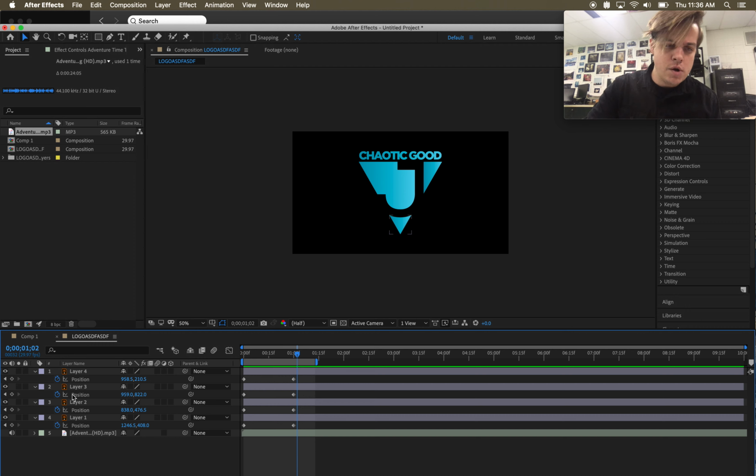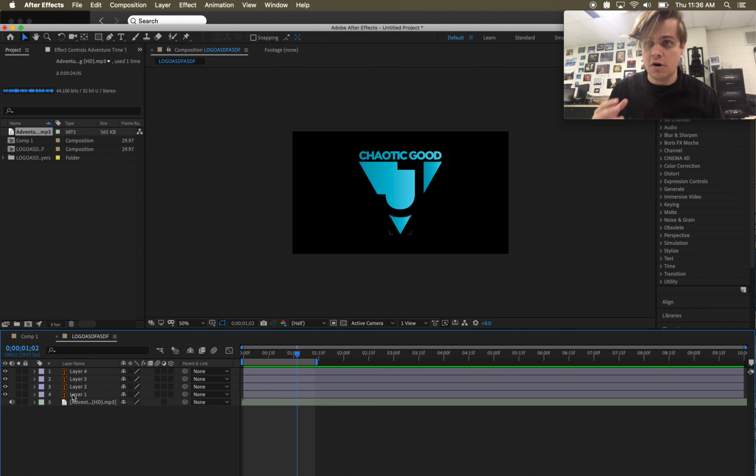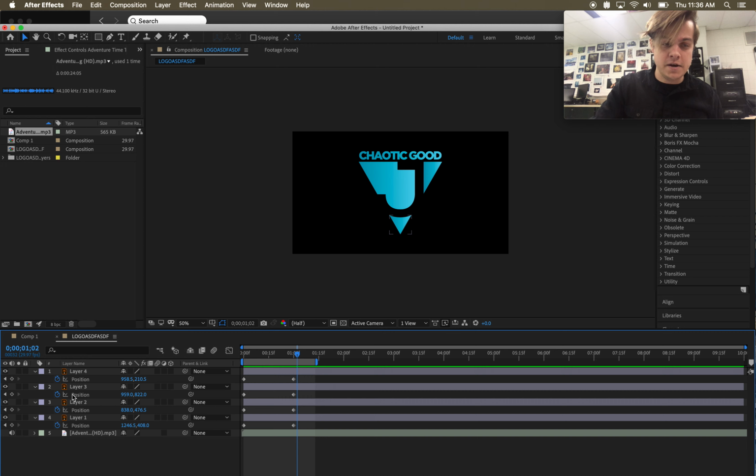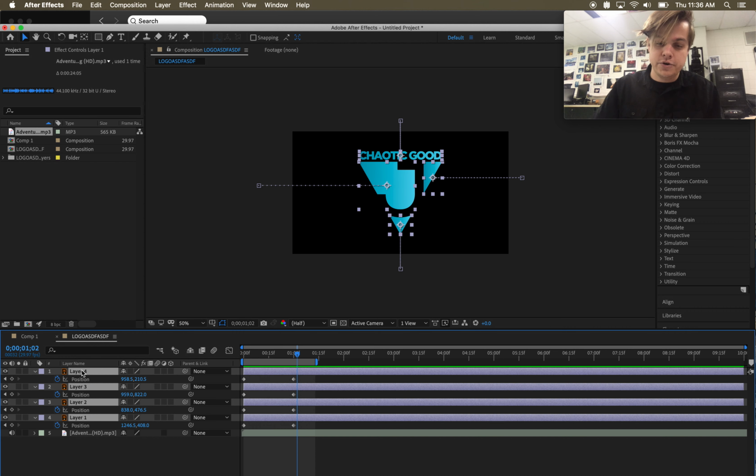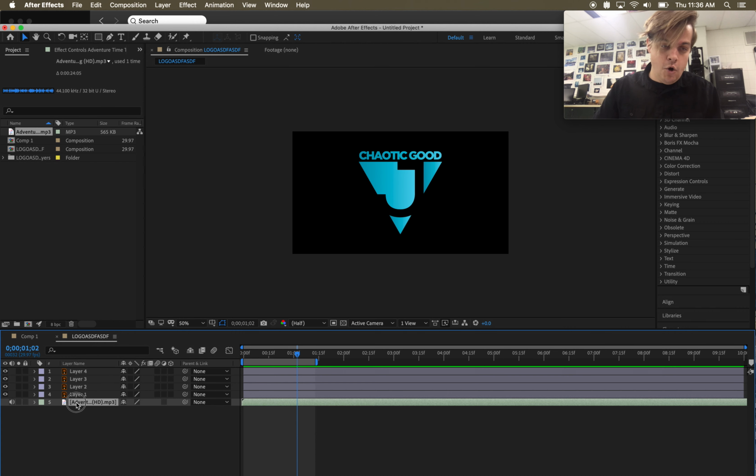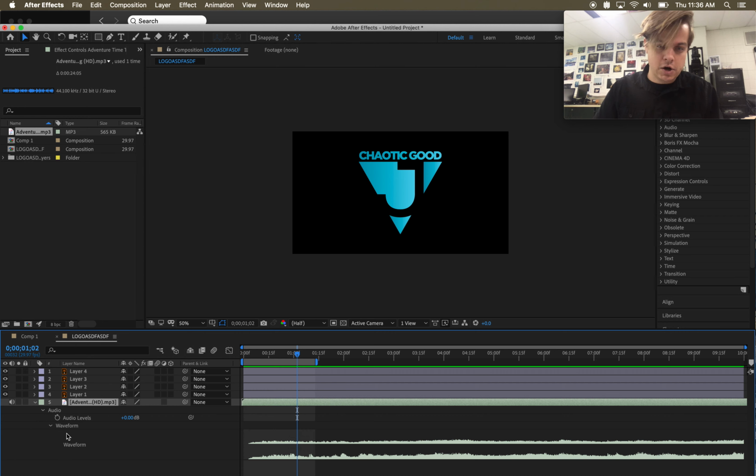So a few cool hotkeys while we're looking at this. If I press U on my keyboard, it collapses all my layers down to just be closed, which helps me see things. If I press U again, it opens up any layer that has a keyframe parameter. So last time we keyframed all the position. I can do that with just individual layers too. If I open up my audio layer, and I keep opening it up, I have the waveform layer right here, and that's where I can actually see the audio of where it happened.